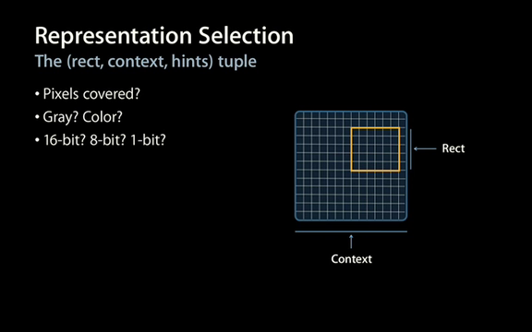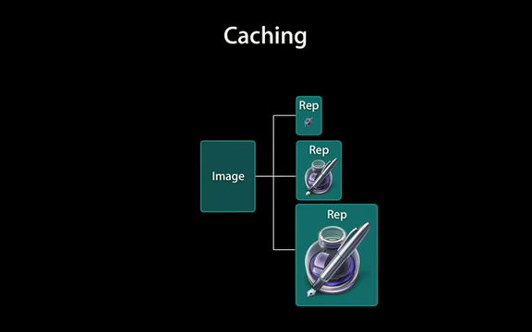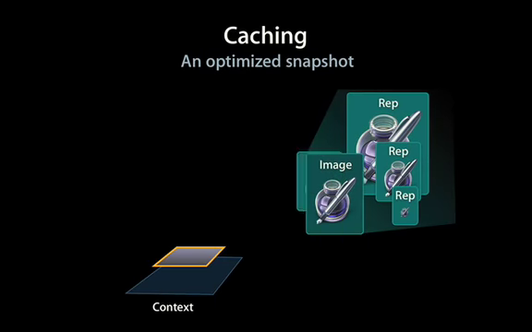Just the dictionary before was not good enough. So how did it work? Actually, it was using an internal method before in 10.5 for actual representation selection. So let's fill out that picture a little bit more. Something else that NSImage will do when it's being asked to draw is it will cache. OK, great. What's the point? The point is that if you're asking the image to draw repeatedly to the same destination, then we can render this hopefully optimized object, which can be drawn down to the context faster repeatedly.